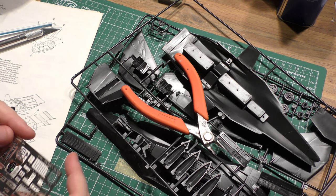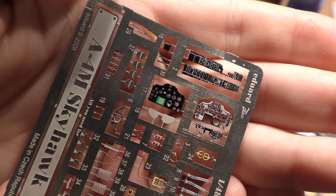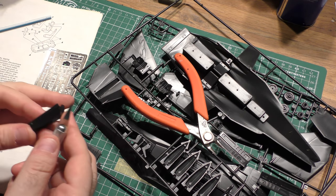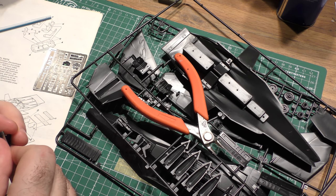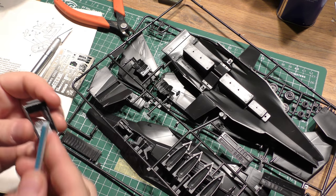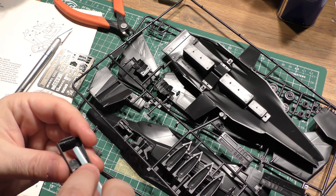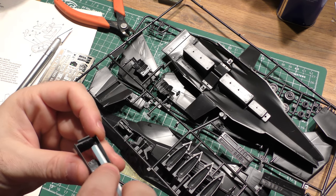I think that we can maybe trim some of the instruments down to work. I mean, a little bit anyway. Who knows, the plane never actually existed, so nobody can tell us it's accurate or not. The first thing is going to be having to get these raised details off, so I'm going to work on sanding those sidewalls down flat.